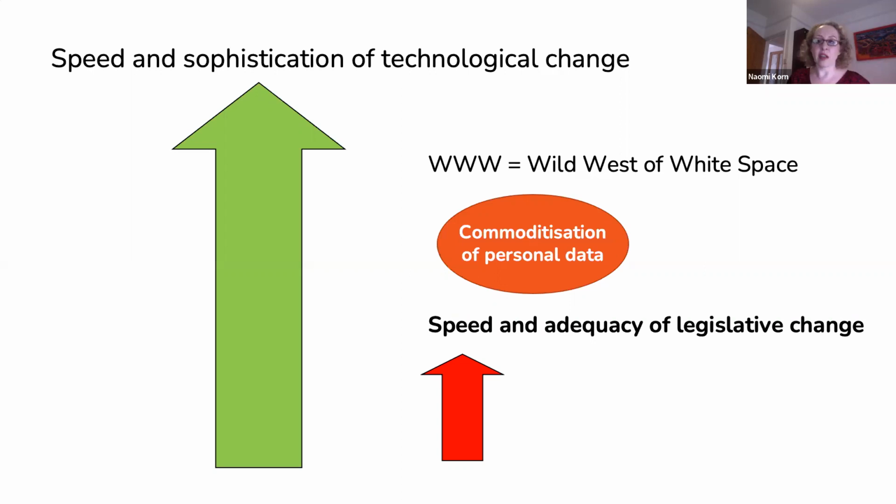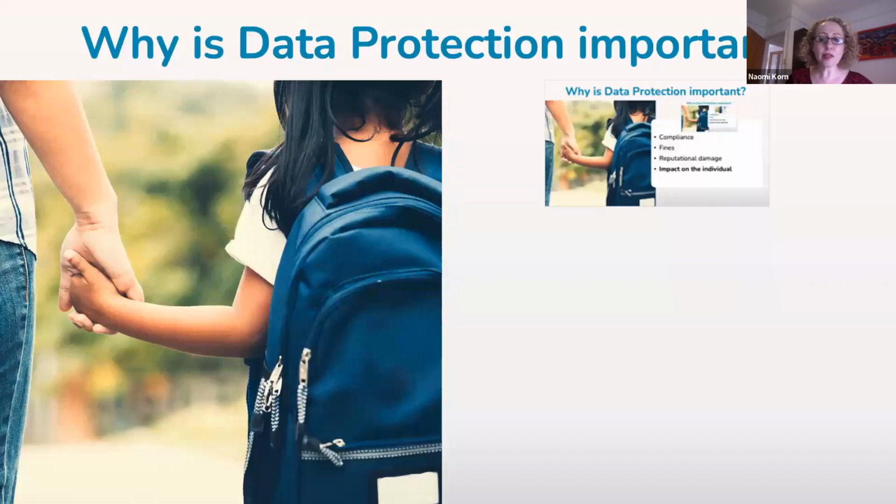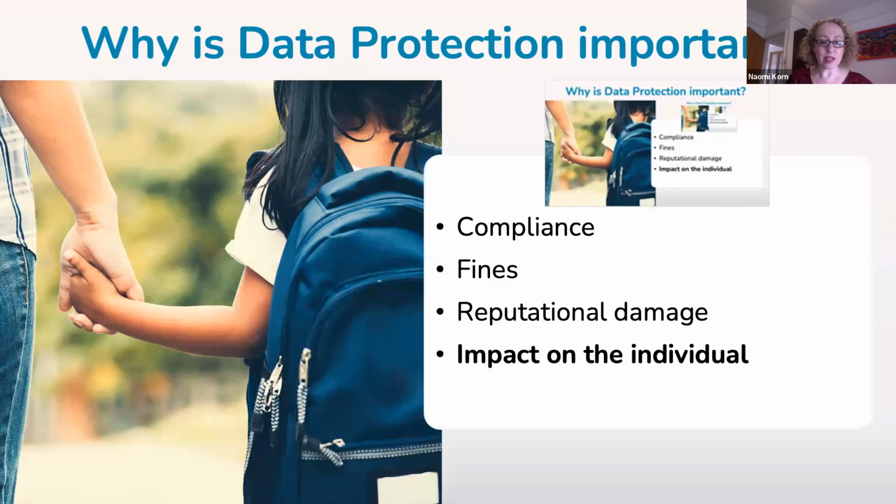Now, that's our sort of general introduction to data protection laws. There's a lot to say in there about accountability and transparency, raising the bar of best practice. But ultimately, why is data protection important? Well, some key points are: data protection is important to understand because we have to understand that this is a legal compliance obligation on behalf of our organizations. It's also about making sure that we minimize the chances of fines, reputational damage. But perhaps one of the most important points about data protection legislation, and perhaps for some of you who are joining us today, is that this is about respecting the privacy rights of individuals.